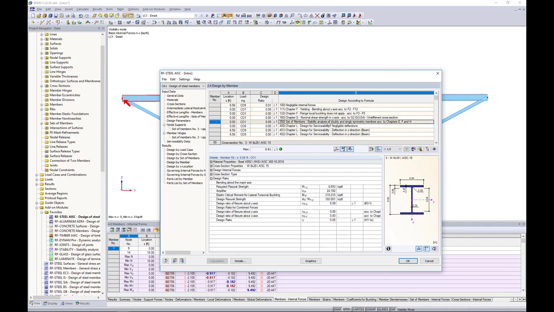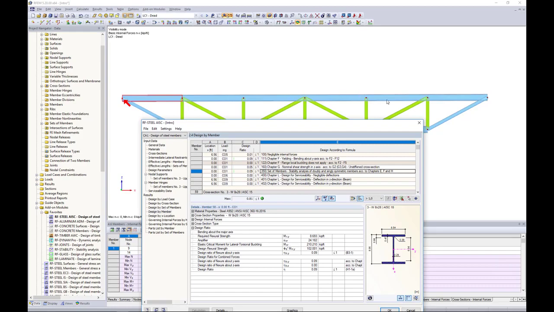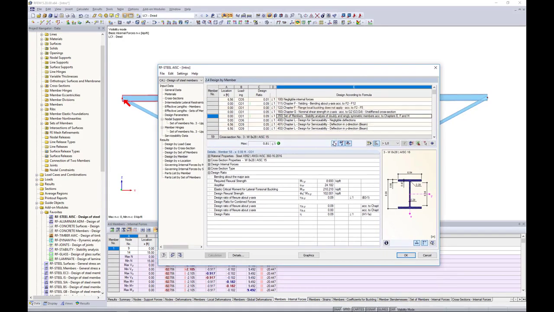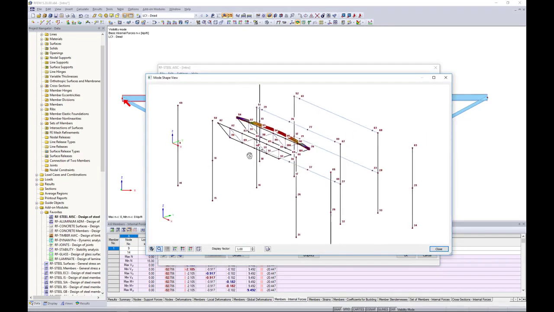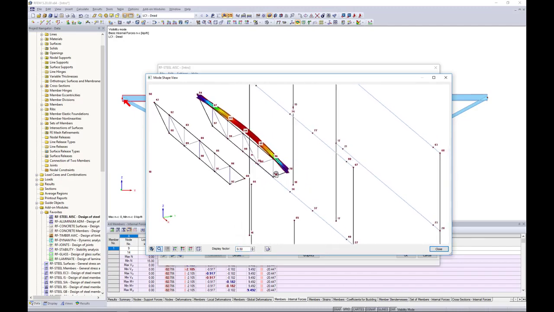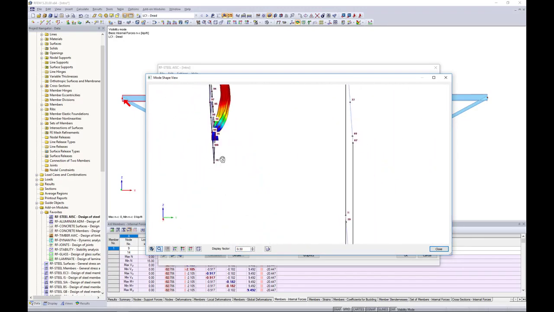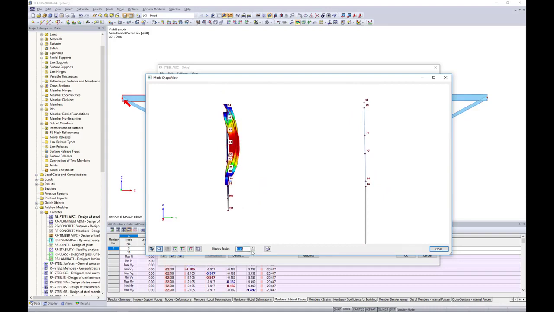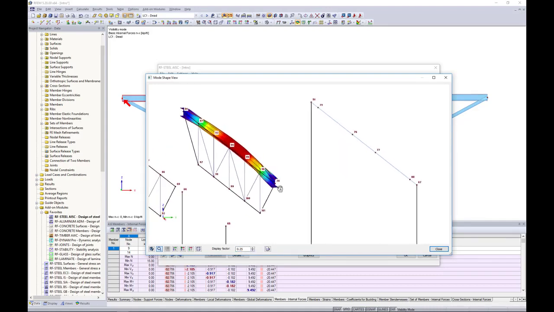The one thing that I did want to point out, remember that I mentioned the eigenvalue analysis for lateral torsional buckling. Well, if we take a look at the stability analysis here for our results within this particular member shown in the background, this is for our top chord set of members that we designed. We have this option for the stability check to view the mode shape. So I can zoom in here, perhaps I can decrease this factor just a little bit. This is the buckling mode shape for lateral torsional buckling that the program has calculated.